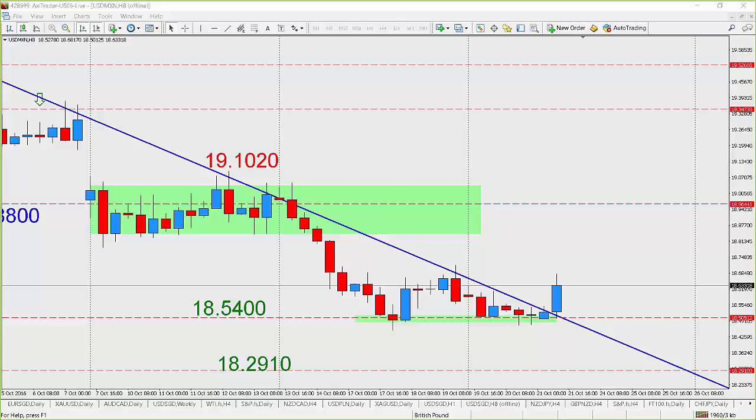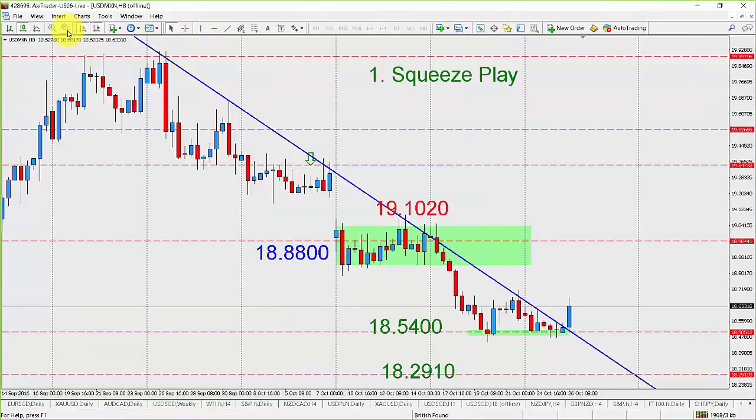Okay. Yep. Sure. No problem. The basic idea is that, one, we're in a trend. Okay, so we're in a downtrend on the Mexican peso. Two, you've got a trend line that seems to be capturing the market, even if it's just recently. And three, you've got a horizontal level that the market can't break.